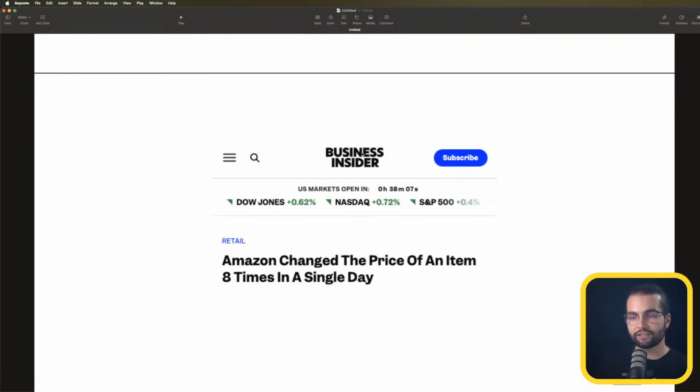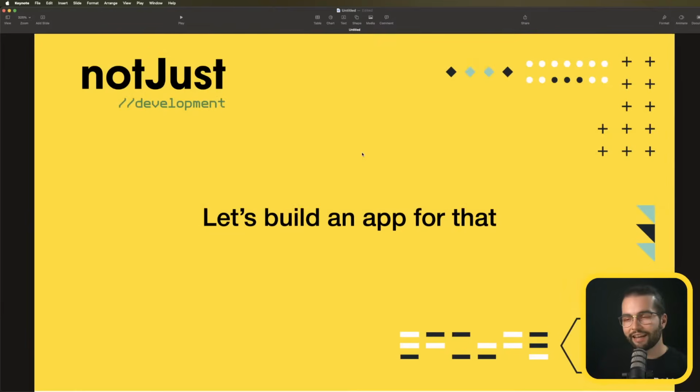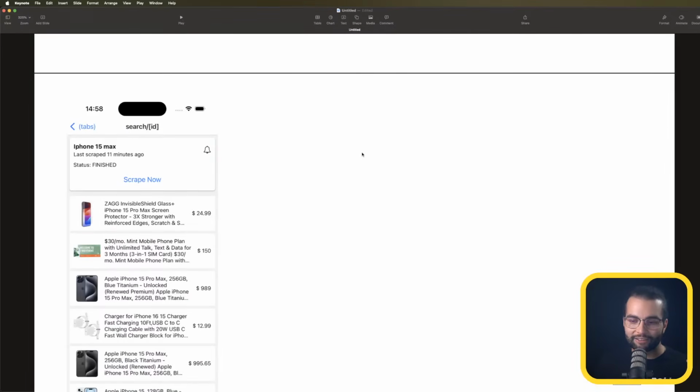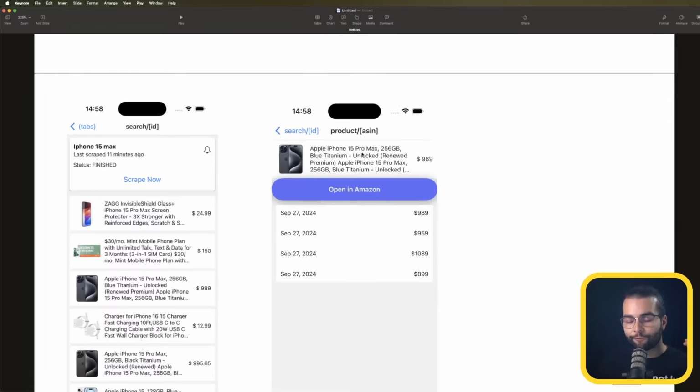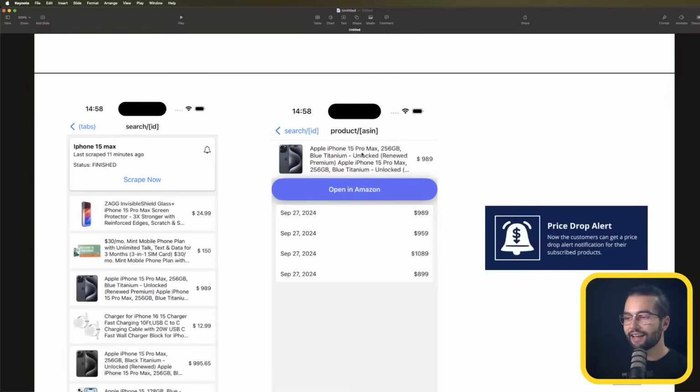And then I actually saw that Amazon products, some of them can change their price up to 8 times in a single day. And I thought maybe that's an application idea that we can build together where we could get information from Amazon, and maybe in future we can even get it from other e-commerce websites as well, so that we can compare and find the cheapest products. We can also fetch this price multiple times in a single day or throughout a week to find when it was the lowest in price, and also to subscribe to price alerts.